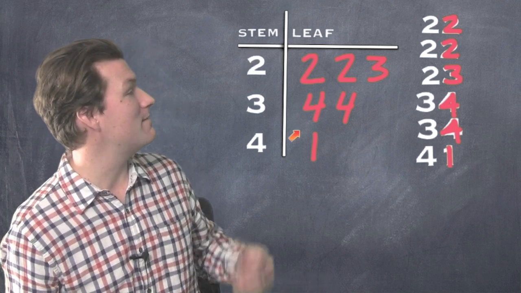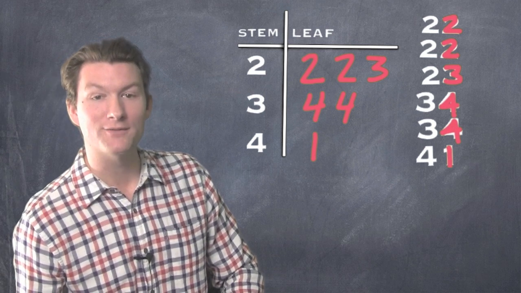So look what we have here. We've got a stem and a bunch of leaves. I hope you're proud of yourself. That's how you make a stem and leaf plot.